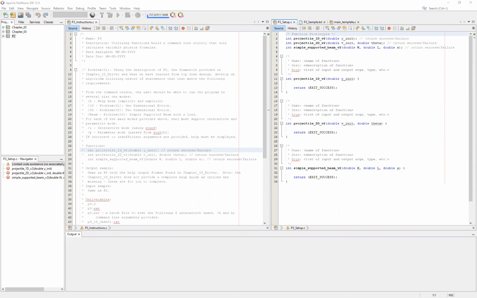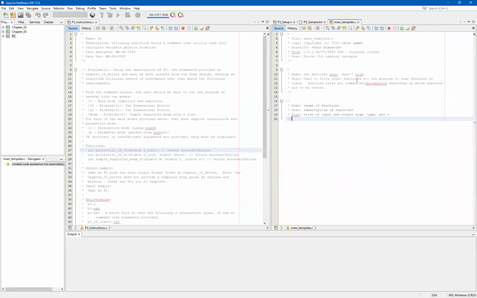This video assumes a few things. Number one, that you have completed watching some of the fundamentals demos, as well as being able to compile an executable, have some familiarity with the command line, and then also having completed your P2. What we're going to do is leverage some of the equations that we saw in our P2 tied to the physics demo. It also assumes that you've obtained a copy of the P3 setup, P3 sample, and then optionally this main template.